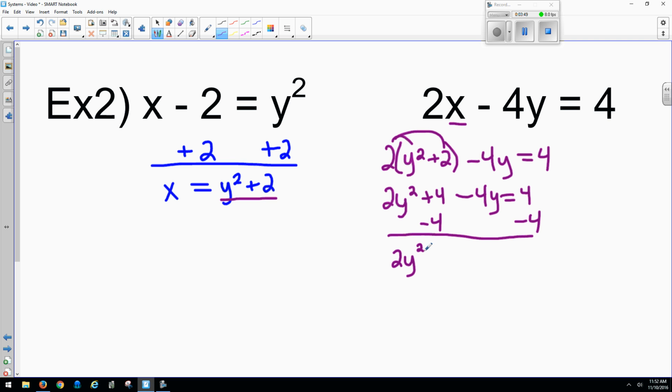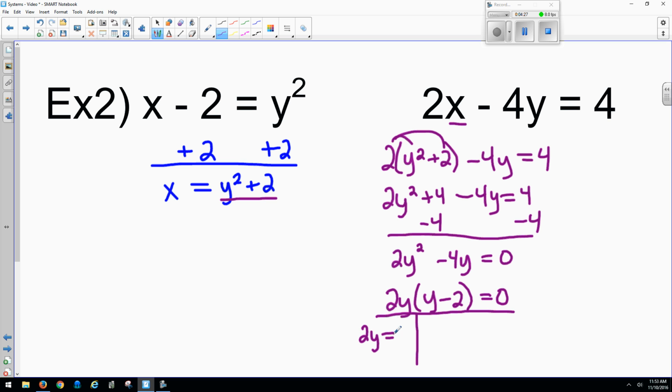So I have 2y squared minus 4y equals 0. And so now I'm going to go ahead and factor, which all of you are pros at now, I'm sure. So I'm going to go ahead and factor out the greatest common factor, which is 2y, and I'm left with y minus 2. So I'm going to have two different y values here, and hopefully that would make sense to you. If you can picture the graph of a quadratic equation, which is a parabola, and the graph of a line, linear equation, which is a line, you could in fact get two intersection points. So I have 2y equals 0 and y minus 2 equals 0.